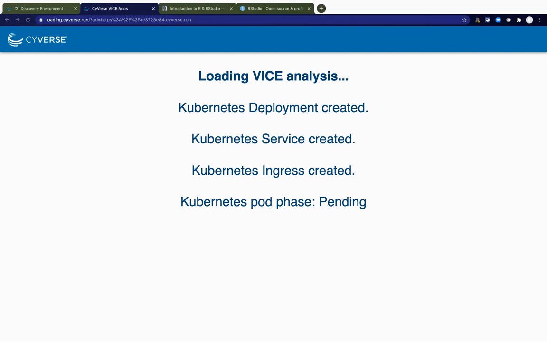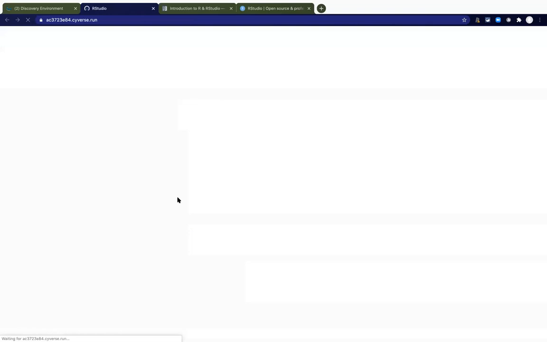RStudio Server is literally the same interface. All the tools are the same. It's just running on someone else's computer, not on your laptop. So what we're going to do in a minute, once my application is available, is I'm going to walk through the different parts of the UI. And then I'm going to talk about how we can begin to use RStudio on the internet, moving our files into it, and starting to get toward what we call reproducible research.